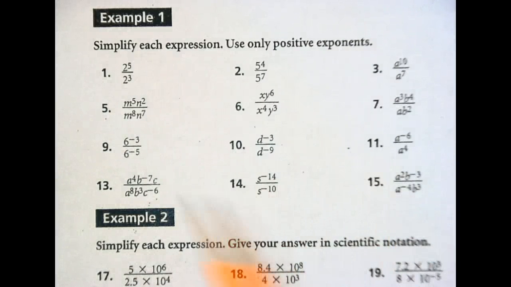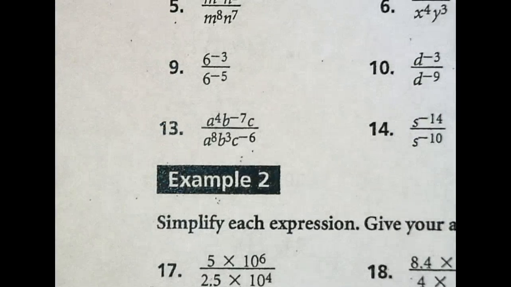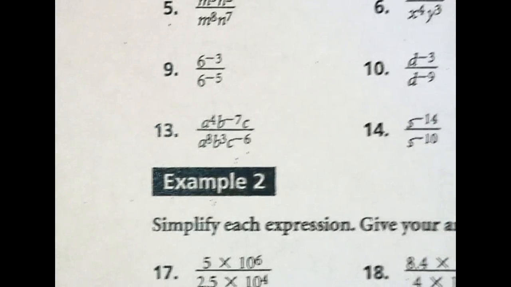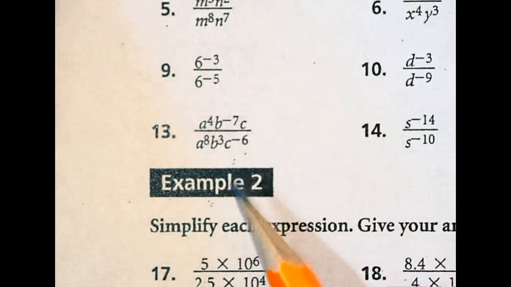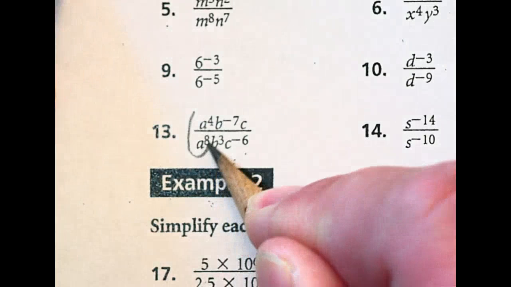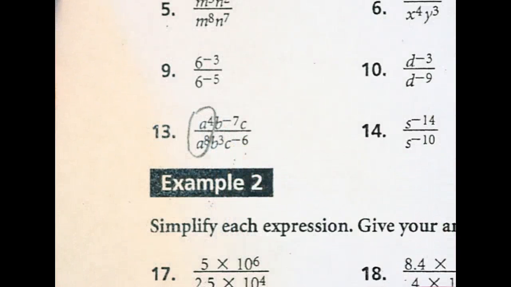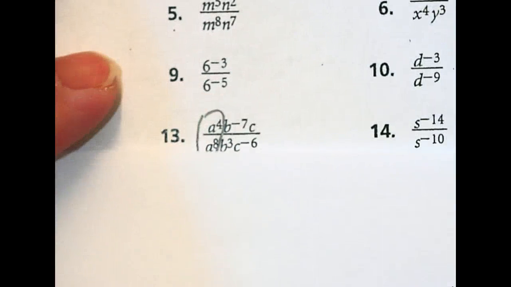Give me one in example 1. Go ahead. Number 13. So 13, this one's kind of a mess. This is a good one to work through. So if you're struggling on it, pay attention. If you didn't struggle and you just want to know if you got it right, double check it here. Here's a quick way to do it. You're looking at it like this. Just match up your common bases. So a to the 4th and a to the 8th.